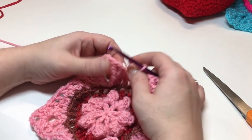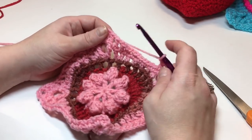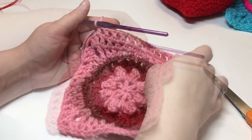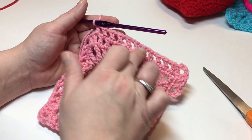Before we get to our corner though, once you've worked across, you're not going to put a double crochet in between these 2 here. Okay, so when I get to that point, I will get right back with you. Okay, so you should have worked 10 double crochets on the side there, not including your corner double crochets. You should have 10 across.